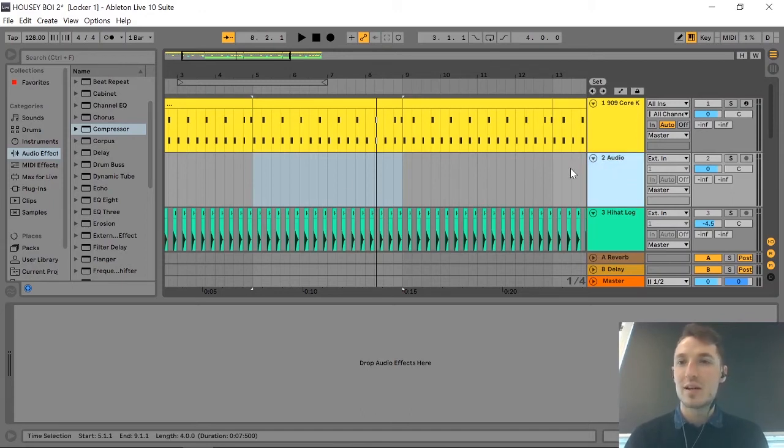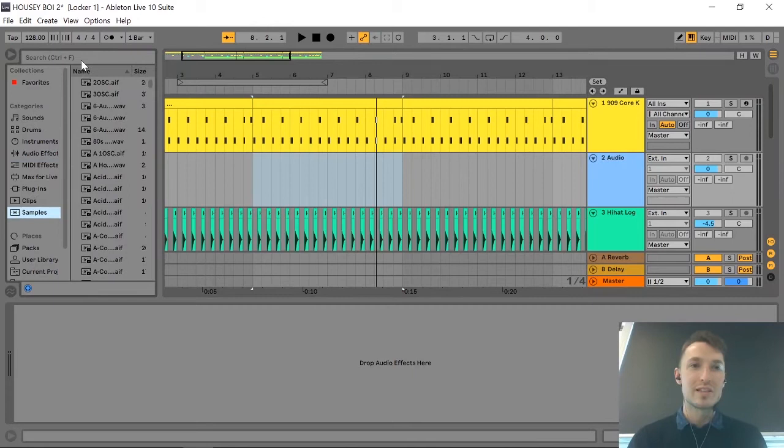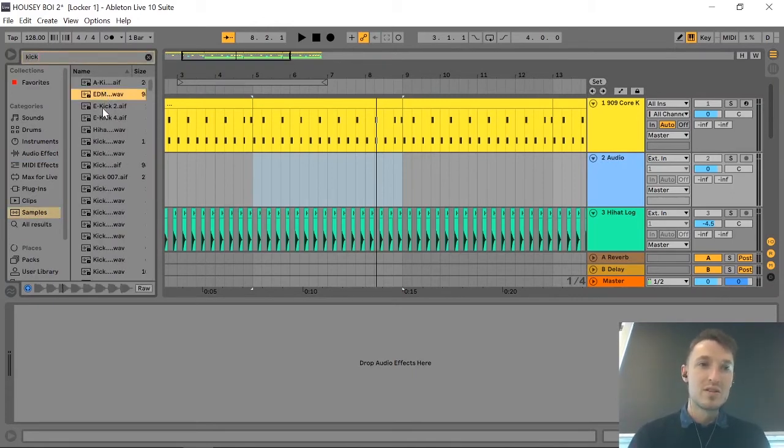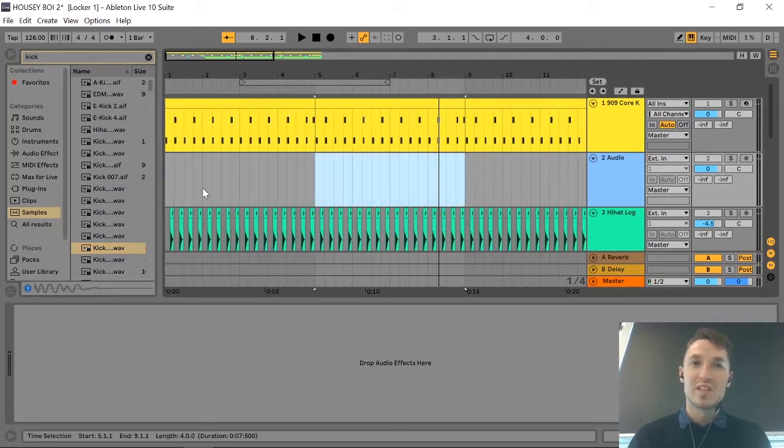And on here, I'm going to put kicks. Now, these kicks are not going to be audible though, right? So you can choose pretty much any sort of kick sound that you want, because we're not going to actually have them on. Sure, this one will do.